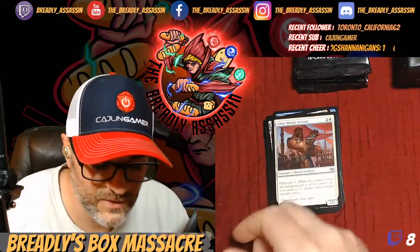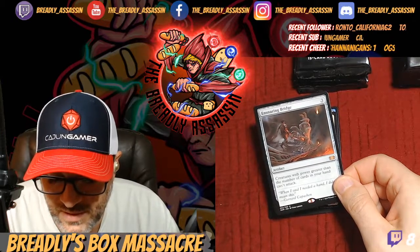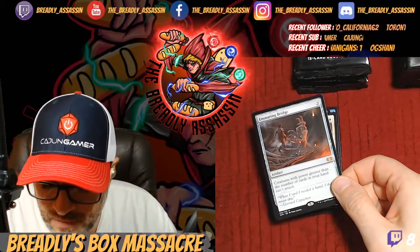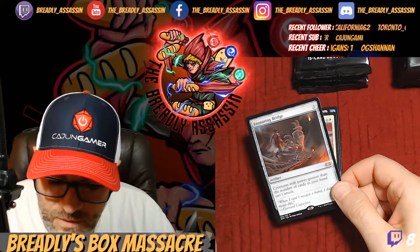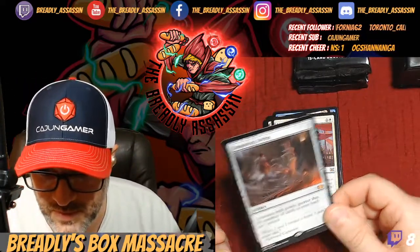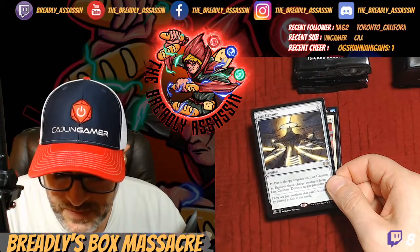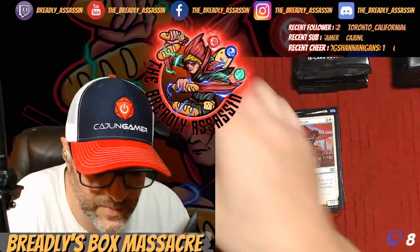Ooh, and we got a hit, y'all. We got a hit. Mythic, Ensnaring Bridge. Creatures with power greater than the number of cards in your hand can't attack. That was the ultimate control card back in the day. I don't know the value on it, but I remember this thing being amazing. So cool, because I didn't even know they reprinted it. I only saw like the major things out of the set. I didn't take a bunch of time with it, but that's pretty sick. Pretty happy with that. Second rare, Lux Cannon. I mean, I don't know if you remember this, but this thing's badass too. Lux Cannon. That was a great pack right there.